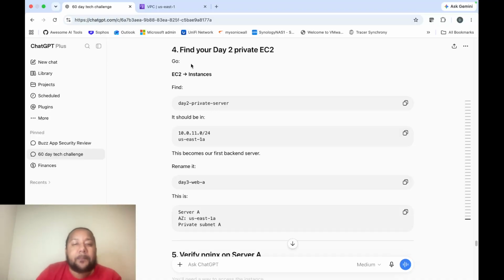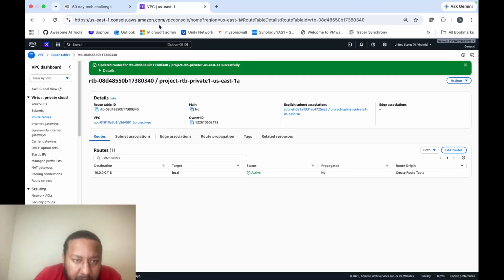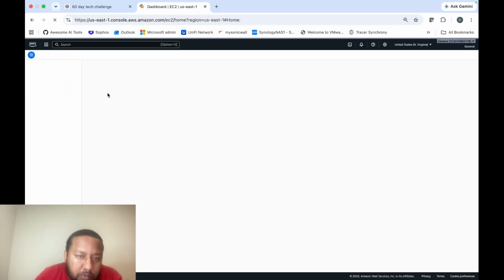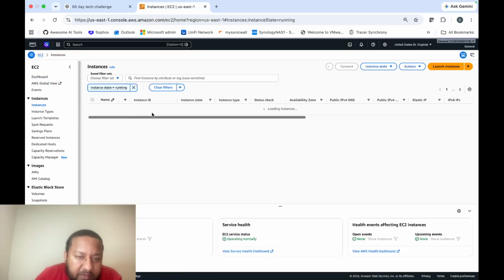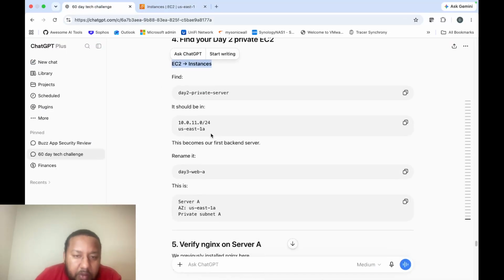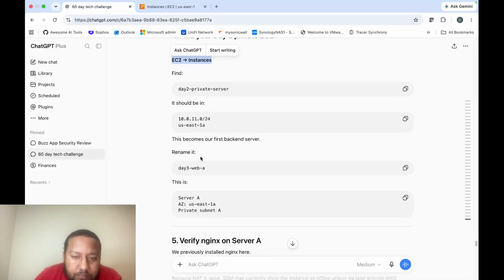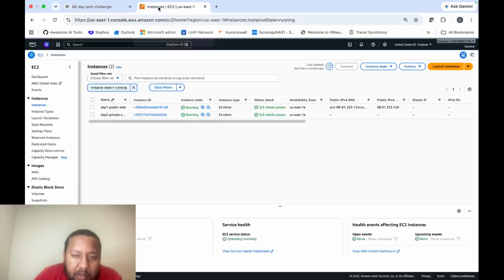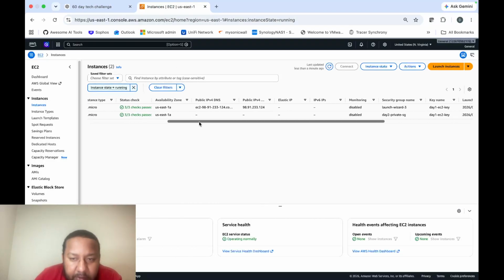All right. So let's go find your day 2 private EC2. Go to EC2 and then instances. Here is our private subnet instance. There we go. This is going to be our first backend server.